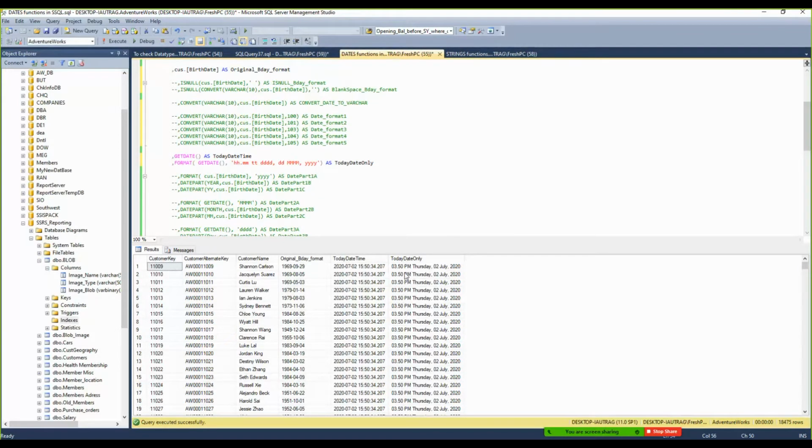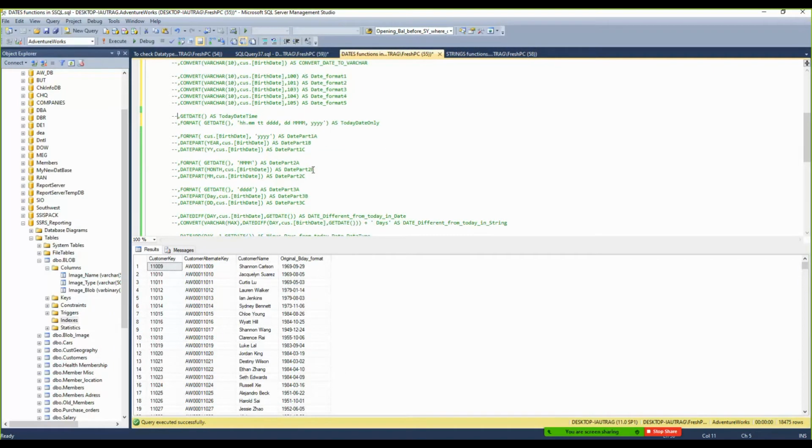You see, that will give you the format. This one is either AM or PM. Okay, and this is the day, the name of the day, and this is the date and the name of the month, and this is the year. Cool. So that is for the GETDATE. So I'm going to comment this, and we move on for the next one.